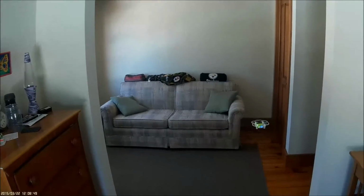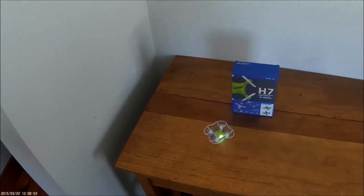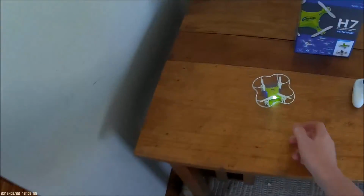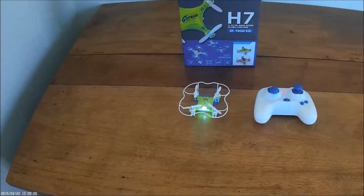Okay, I think that was a good enough flight. Let's bring it in for landing. Bounced off the box, but it just shows you that the prop guard works pretty well. Yeah, so now let's take the prop guard off and let's go check that out.